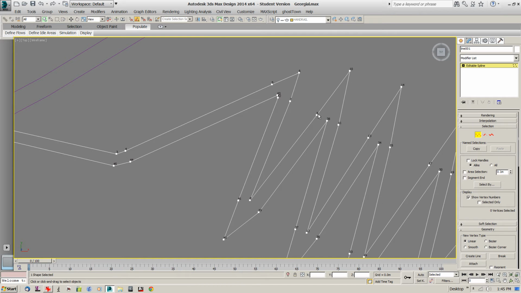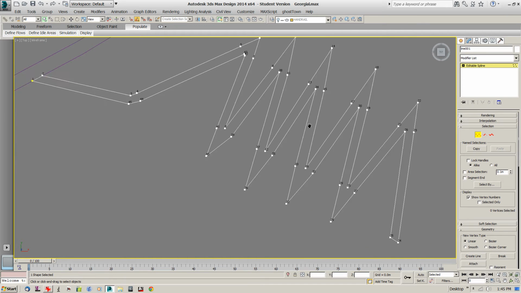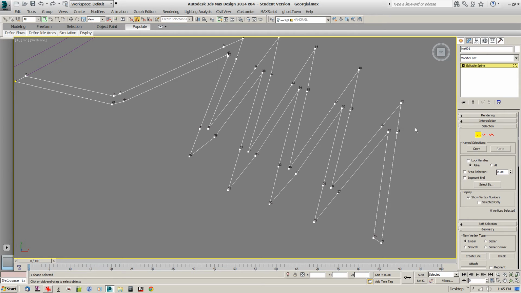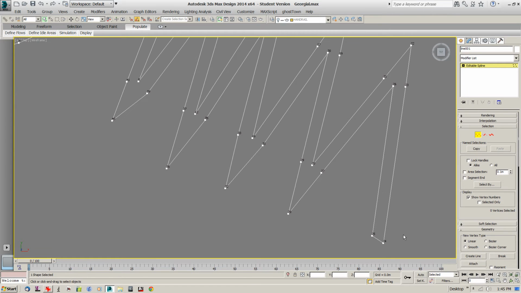She has all the vertices which surround each landing, so she'll be able to lift each landing to the right level. I've checked all her numbers. There's no numbers on top of any numbers, so all of that looks fine. I can go back to the display, turn off vertex numbers by ticking there, and I can also turn off vertices altogether for the moment.